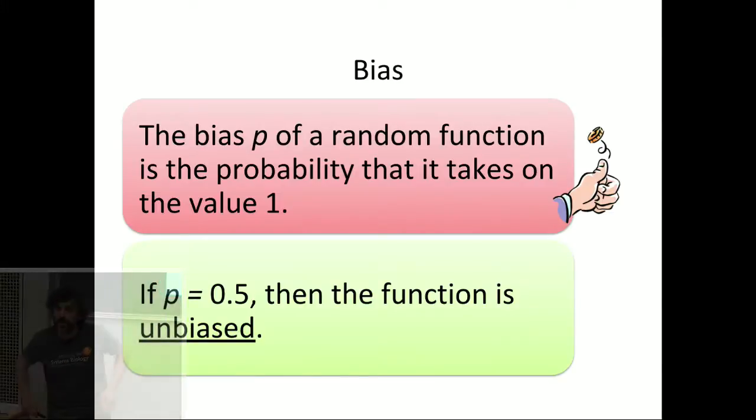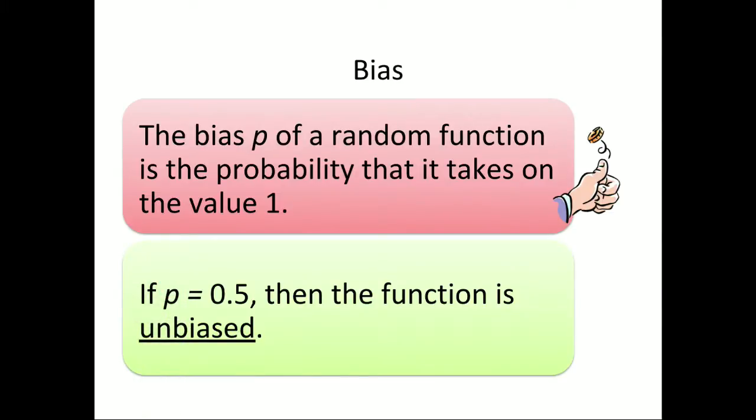Another important parameter in a Boolean network is the bias. When you generate a random Boolean network, you typically generate a random truth table. So if you have Ki inputs, you need to generate 2 to the Ki entries in the truth table. And typically you flip a coin to generate a random truth table, and you flip a coin with probability p. That's the bias. So if it's unbiased, you'll roughly have the same number of zeros and ones in the truth table. And if it's biased, then you can have more ones or more zeros. That's an important parameter for generating random Boolean networks.